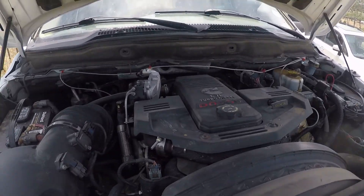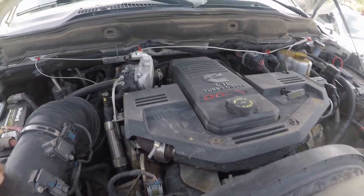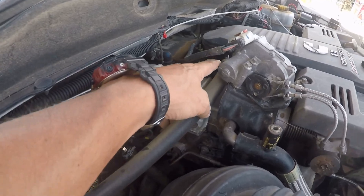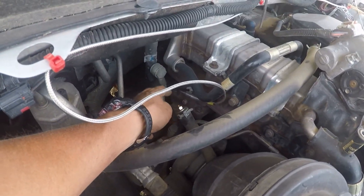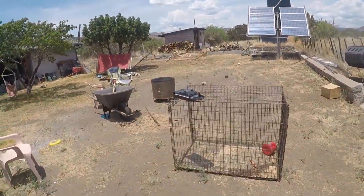More work on the truck — getting the performance service and check engine light intermittently for crankcase pressure. I've already deleted this tube that comes off my crankcase ventilation filter, it just goes down here to atmosphere. This is where it used to go — into the turbo — I've blocked that off. So we've got a new CCV filter right here which we're going to do the delete on.